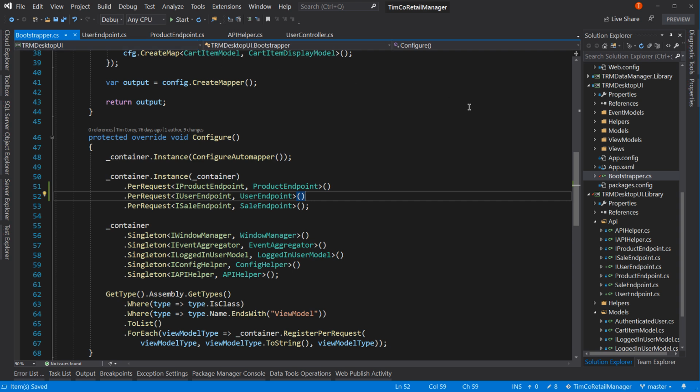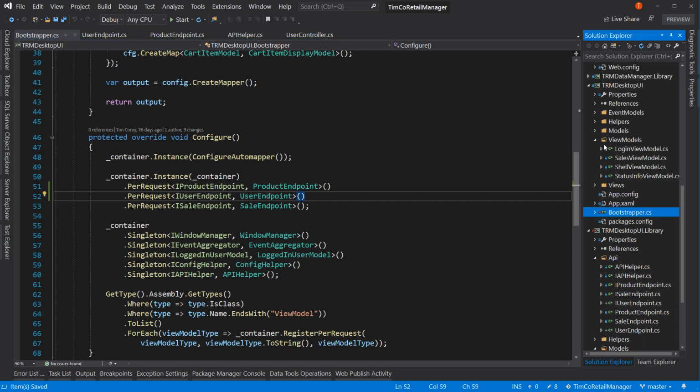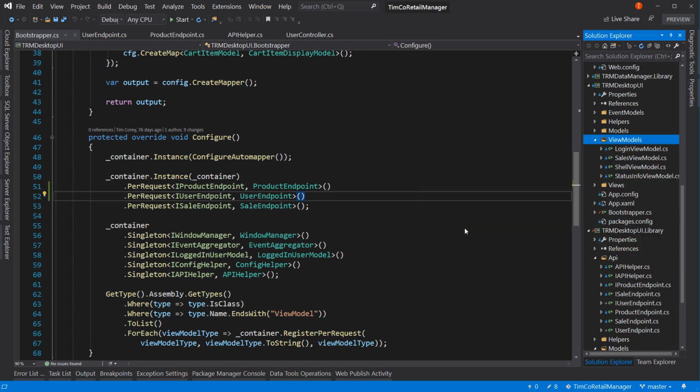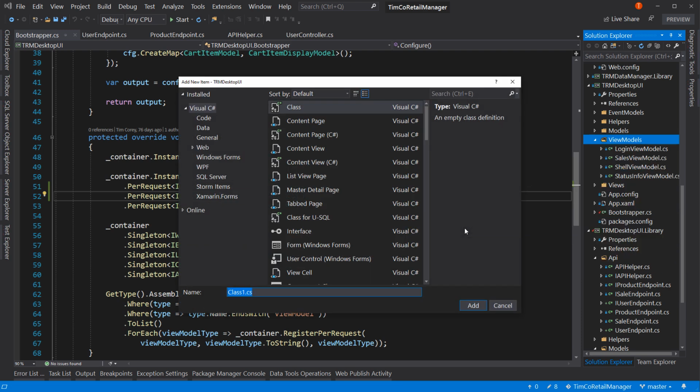So now that we have that in place, we can start working with that data. So let's do this. Let's go to our view models and let's create a new view model. So a new class, and we're going to call this the UserDisplayViewModel.